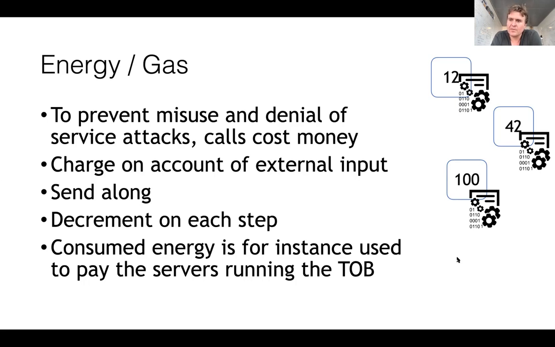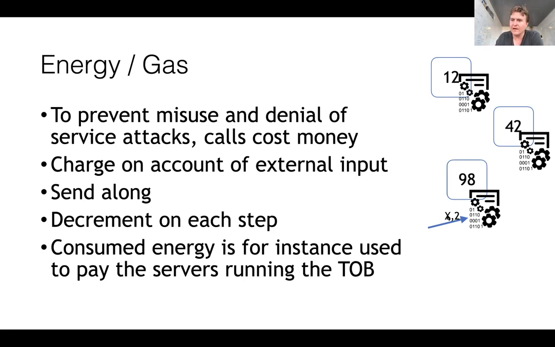So one way this works, and the typical way it works, is that all the gas to pay for all the execution is paid by the account that does the initial call, the one that gets the external input. So when I make an input to my own account and say, here's an input, I would like to trigger you and you should call some other contracts for me, please. You also send along some unit of energy and you pay for this.